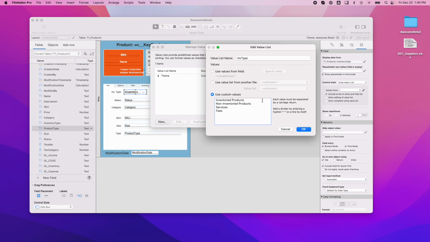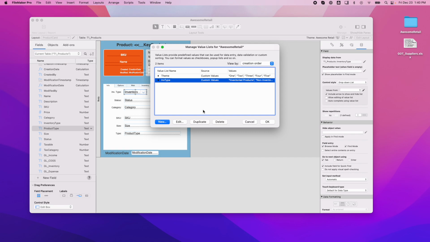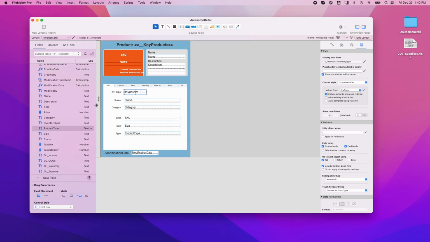You know, they all have different accounting implications. I think that's enough for now. All right, we can always make more of that later. So now we say okay, and we've got inventory type drop down.